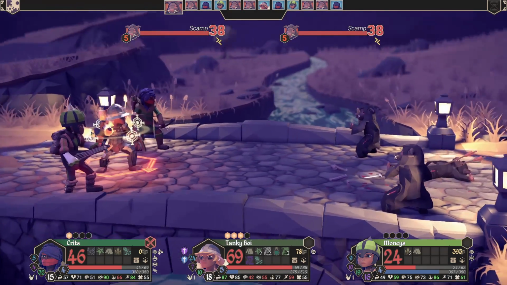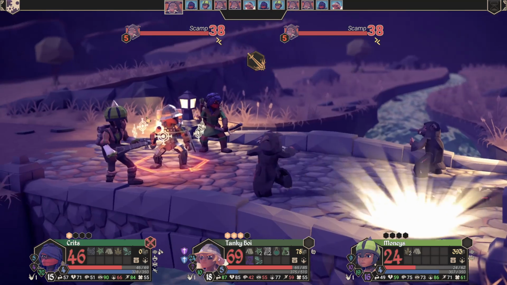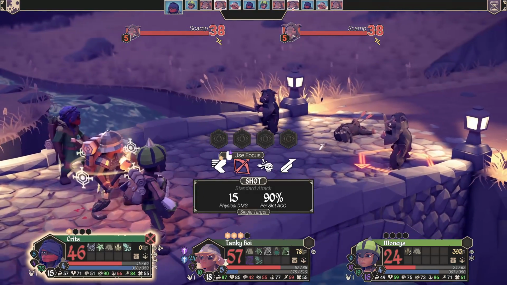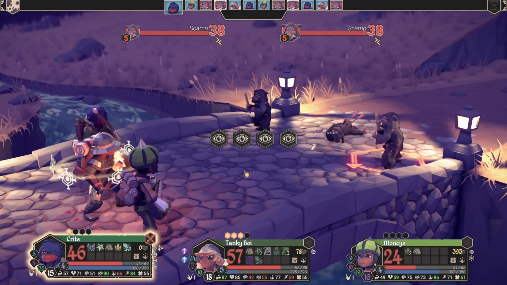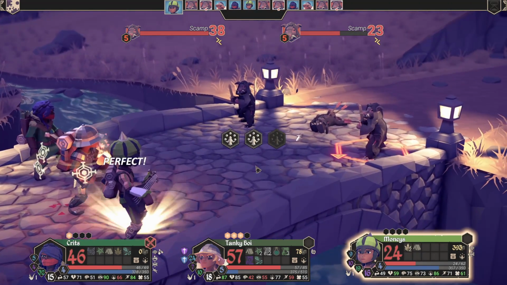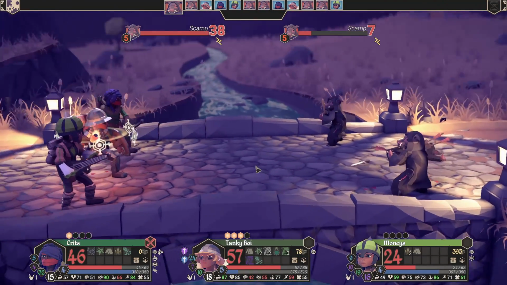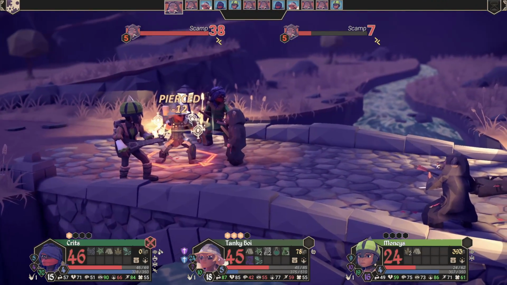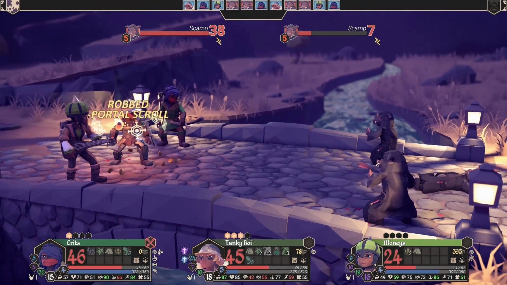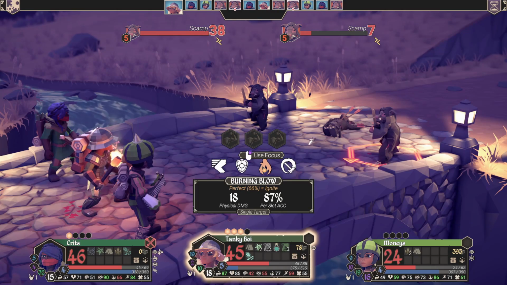That'd be cool if I could get like some reflect damage on this guy. But maybe like they actually have to hit me. Like that would have been reflected. I'm getting really good rolls though. This could be a really hard fight. Like really good rolls. Look how much money I have. It's insane.